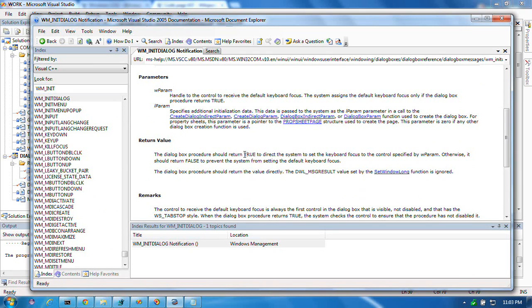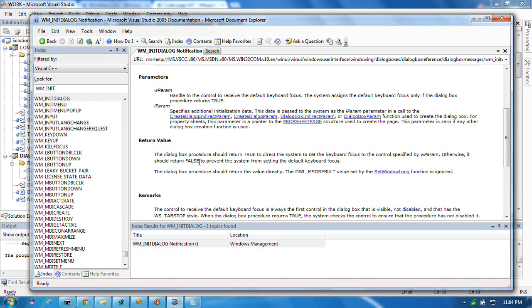This one should return true to tell the system to set the keyboard focus to the control specified by WParam. Well, we haven't done that, right? Otherwise false. So even though we've done some handling here, we should return false, because we don't want to prevent the system from setting the keyboard focus as it normally would.